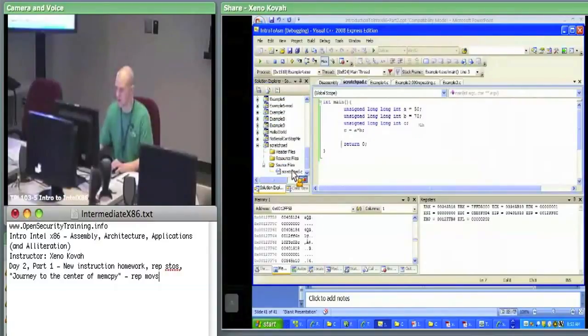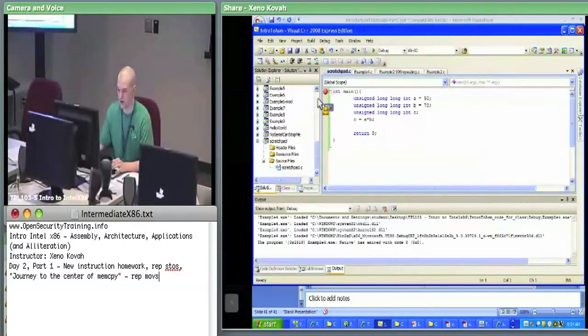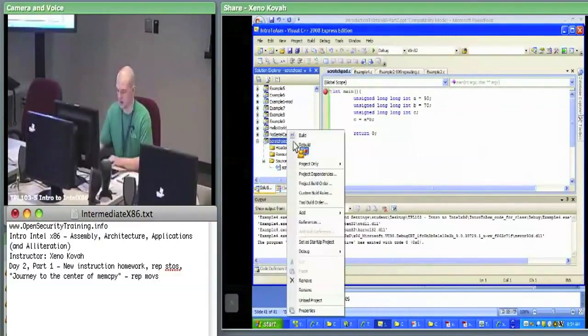All right, so you can see here I have unsigned longs. These are 64-bit values. And so he's just setting something equal to A, setting something equal to B, and having an equivalently sized thing that he's going to store them both into. So A times B equals C. So we're going to set a breakpoint on that. And we're going to set scratchpad to be the thing we're debugging. Start it up.